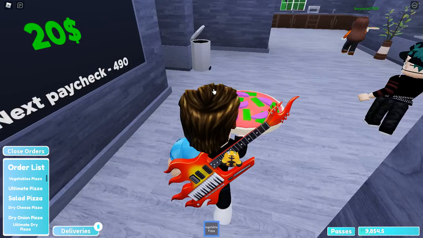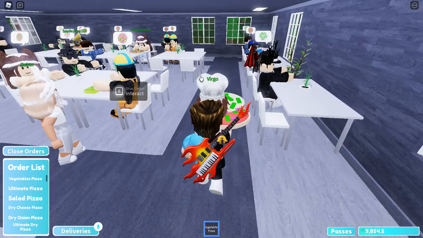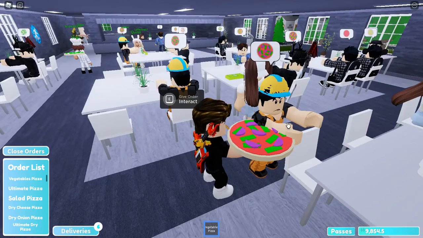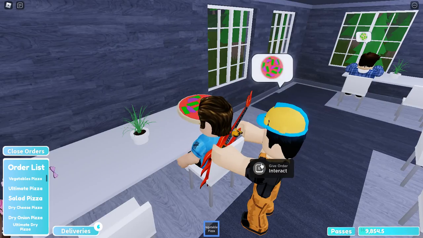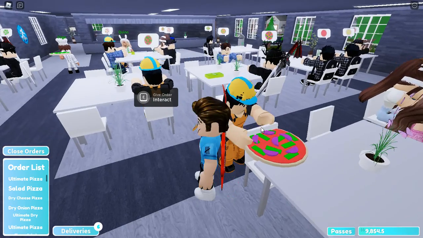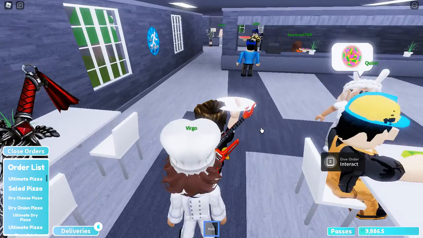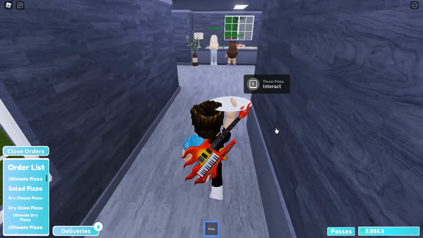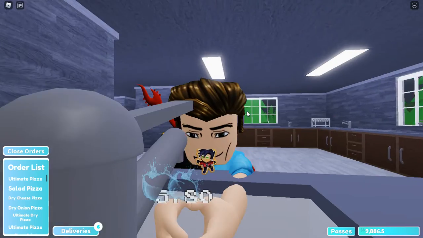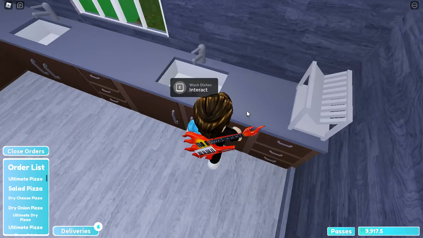Let's move over here to delicious pizza. Who here wants my pizza? You do? You're so hungry that you're not in the chair. You should probably take a seat while you're eating that. Go wash these dishes. Game's pretty fun. Definitely a good way to waste your time.